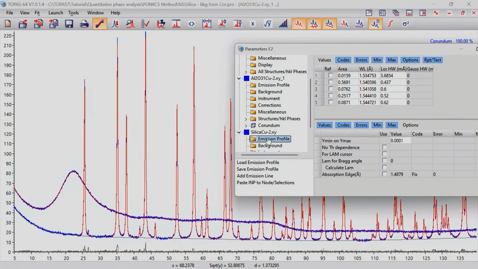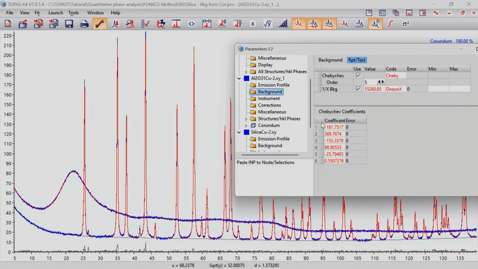So the key would be, if you do not want to do either of these two possibilities, you would note these coefficients and this 1 on x parameter and simply reuse it from refinement to refinement if you assume that the instrument background has to be the same.